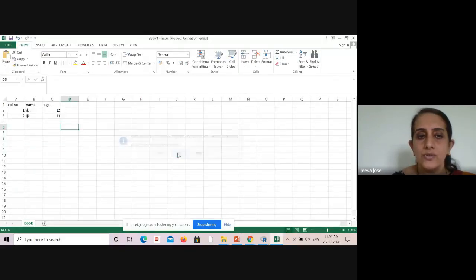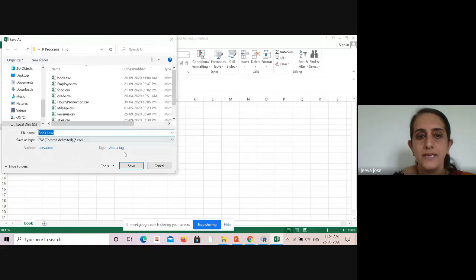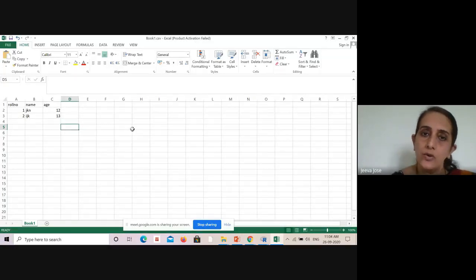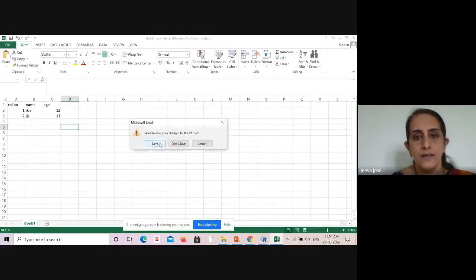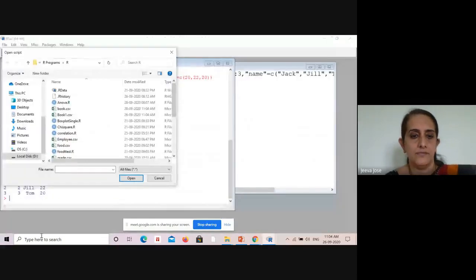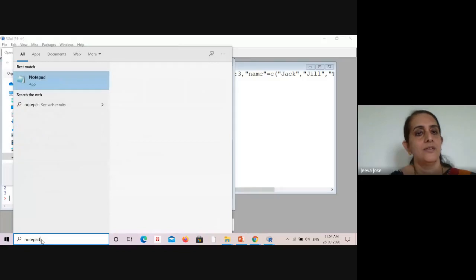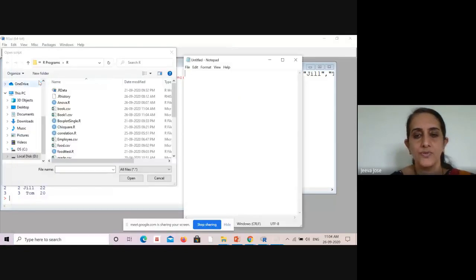Even though it looks like an Excel file, it is a CSV file. Once a CSV file is created, you can either open it using Excel, or you can also use Notepad to open it. In a similar way, if you are using Notepad, that also I want to show you, because I told you this is at a beginner level. Those who have worked with CSV files, no issues.